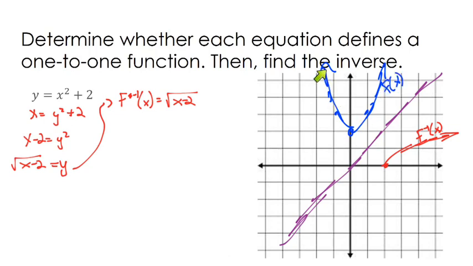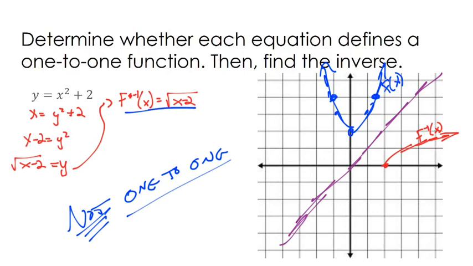And the reason is that our original function isn't one-to-one. Remember how we talked about that one-to-one? Look right here. I can grab these 2 points, and they are 2 points that have different x values, but they have the same y value. This means this is not one-to-one. Therefore, currently, this is not the inverse. So if it says identify if it's one-to-one first, you might just want to do that first and then stop there. We're learning in later videos about restricting the domain of this. But for now, I would just say these are not inverses because this is not a one-to-one function.